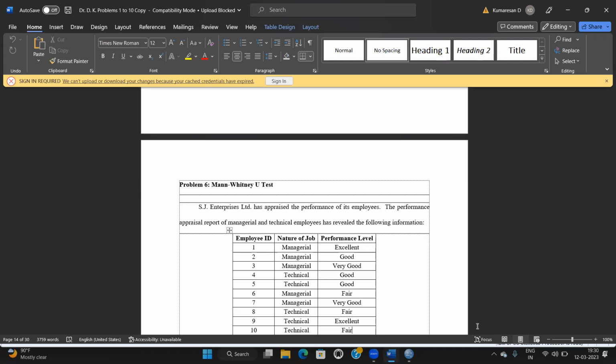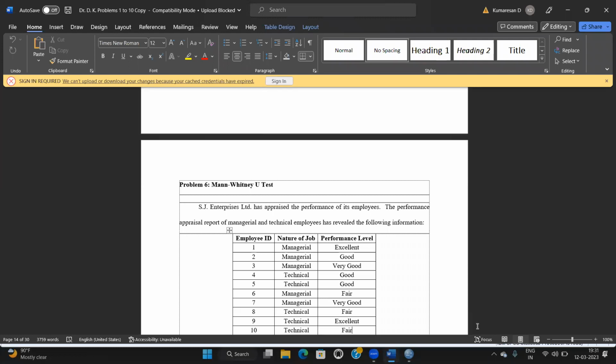Based on the previous literature, you can decide. Or based on the expert opinion, you can decide. Or based on your knowledge, you can decide that this is the test I want to apply for my study. If you want to apply parametric tests, there is a condition that the data should be normally distributed, and the dependent variable should be scale data. But before that, you can decide whether you want to apply the Mann-Whitney U-test or not.